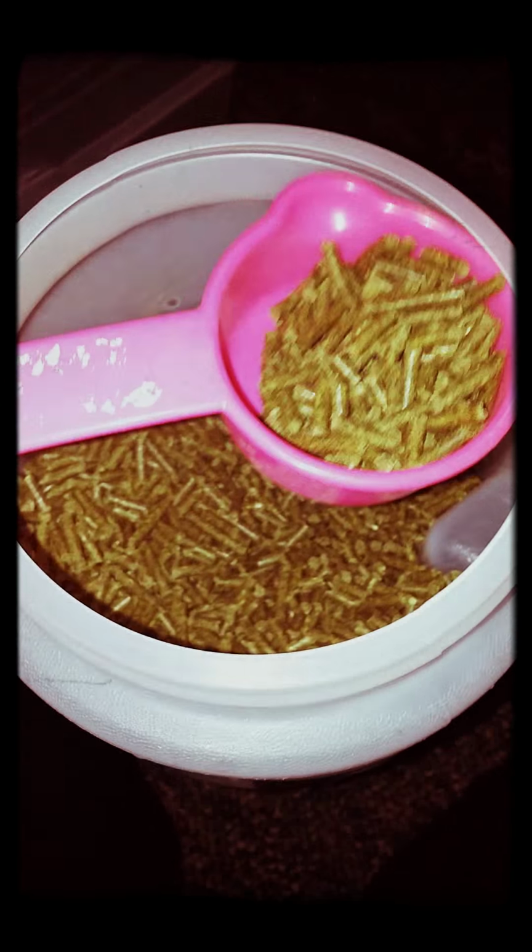Okay, so I go to their pellets and then I get one scoop. Oops, I kind of made a little mess. Get one scoop of their food. So next, I put their pellets in. And these are actually baby pellets, so like for little baby, small. So the next thing I'm going to do is cut off some of this.